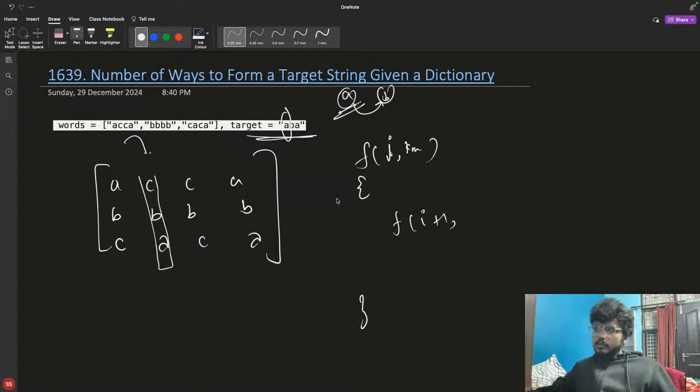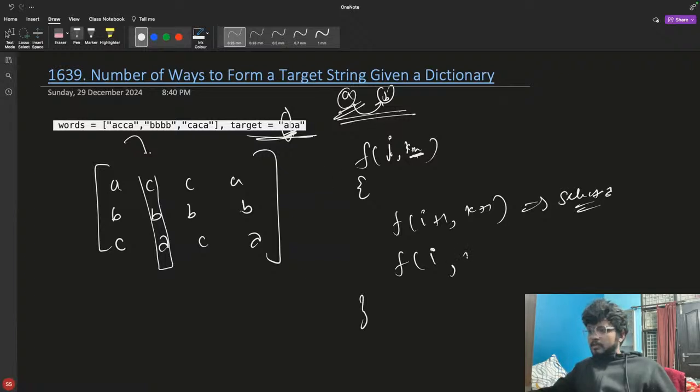So we'll then find the I plus 1th character, and we have to move ahead in the column also. This is the case when we selected. If we are not selecting, the character will remain the same because we need to find A first before moving to B, but the column can be increased. This is the case when we'll not select.